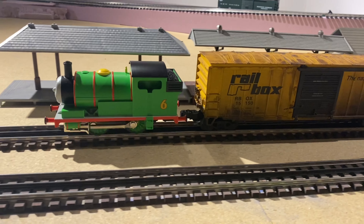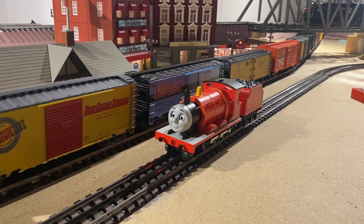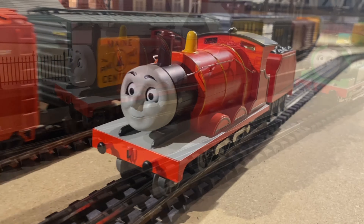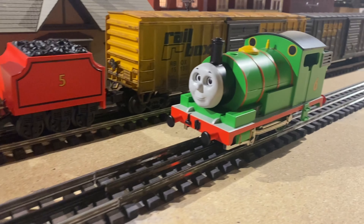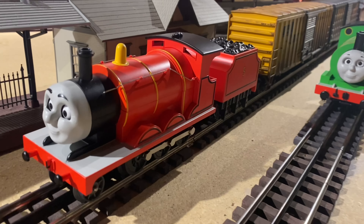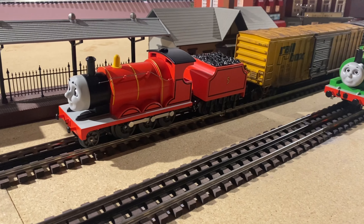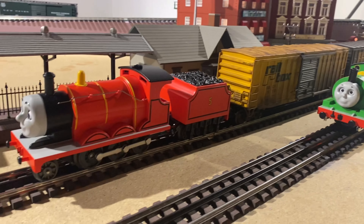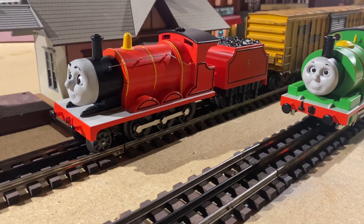And that is pretty amazing — look at this! Percy pulled the whole train! Okay, James, you're on next. Now James is a little bit of a bigger engine than Percy, so I would assume he'd have no problems pulling this huge freight train. Let's see how he does. James got a little bit of wheel slip there — James is not going to do it, he's not going to pull the whole train! That's amazing — I couldn't believe that Percy did it. Good job Percy! We're going to give James one more shot.